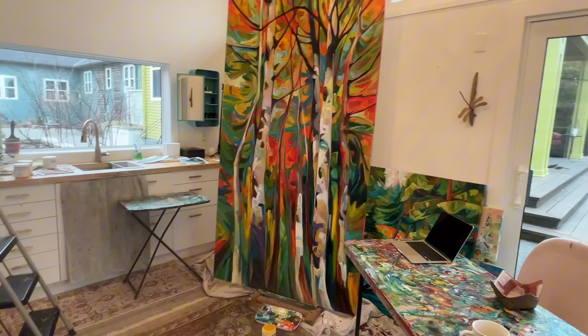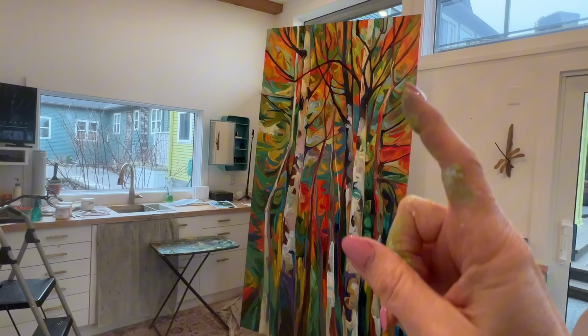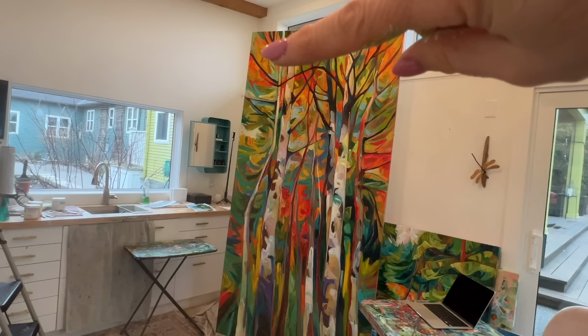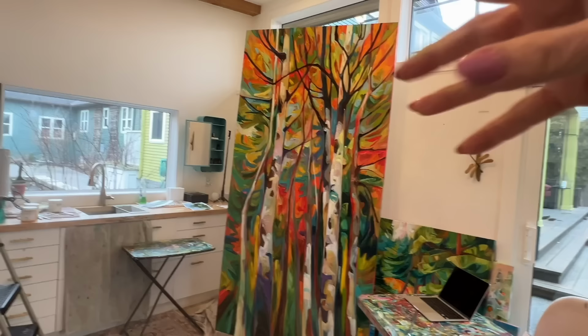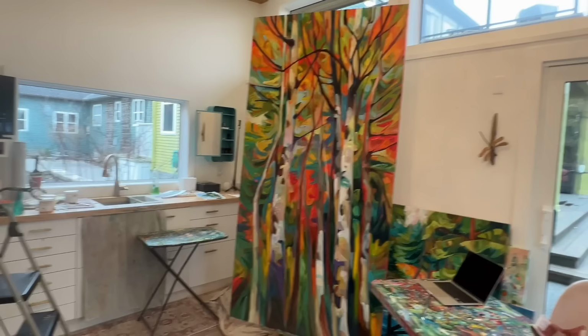But if you notice, compositionally, I've got really, really strong verticals, right? And I've countered it with all of the branches. And if you notice, the branches start here and they do the top third or quarter there and divide that up. So you're actually pulled back in and down through the painting. This red patch catches you. So you stay kind of in the center of the painting and you start looking around.